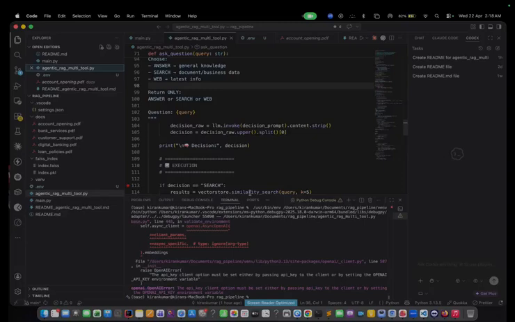Today I am going to walk you through a really exciting Python project called Agentic RAG multi-tool pipeline. What makes it special is that it combines three completely different AI capabilities into one single interactive tool. It can search through local PDF documents, it can go out to the web for live information, and it can give general answers directly using an LLM. And all of this happens intelligently. The system decides on its own which tool to use for each question.